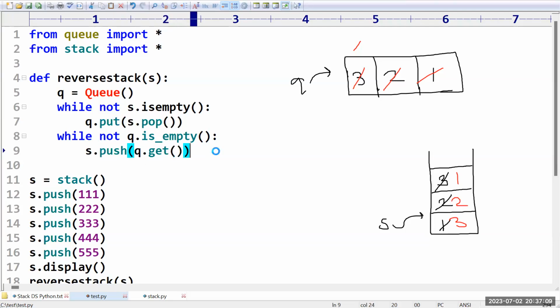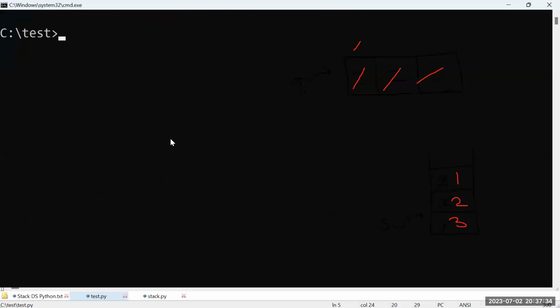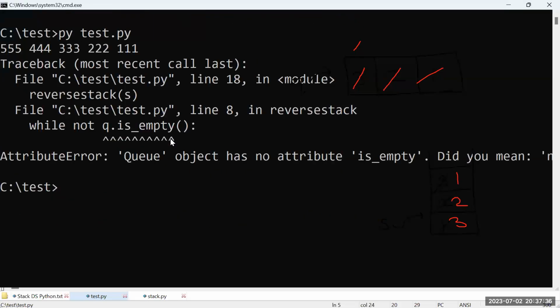While creating the queue object, we need to give one more thing, the size of the queue. Is it mandatory? Yes, we need to give the size of that queue: maxsize equal to 3, like that. Maxsize is an attribute and we can give any size. Okay, let it be 5. Now let us cross check whether it is going to work or not.